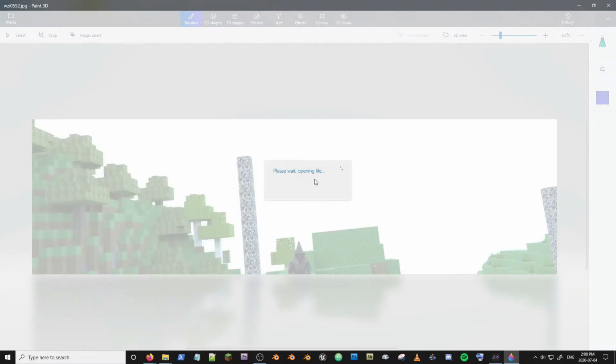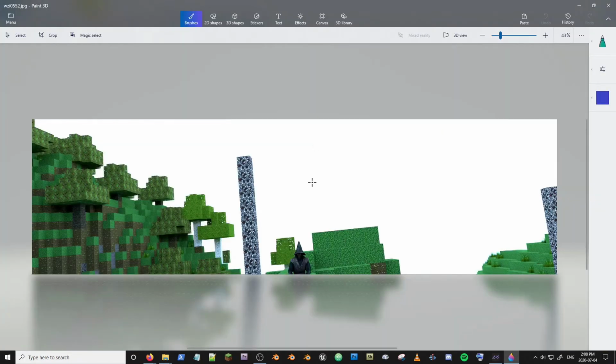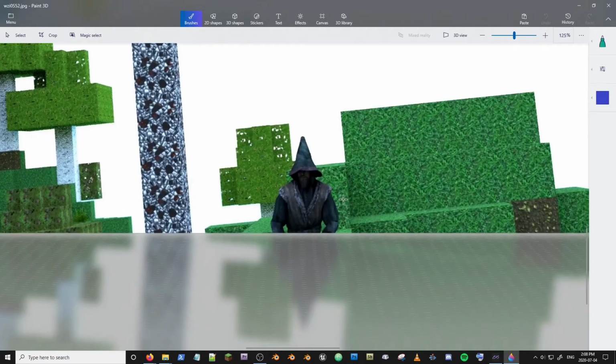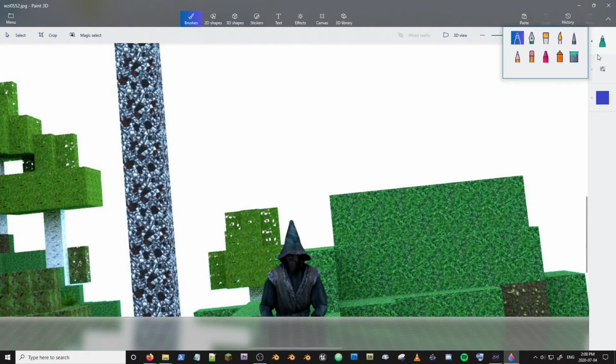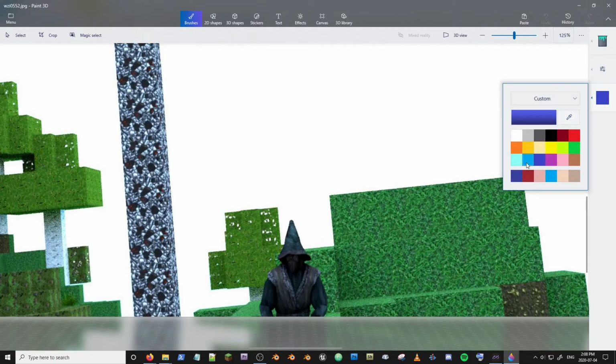This is my favorite editing program in the world. Okay, so what can we do? I know a good tool. This is my favorite tool. Ooh, better still, we're going to do some nice.